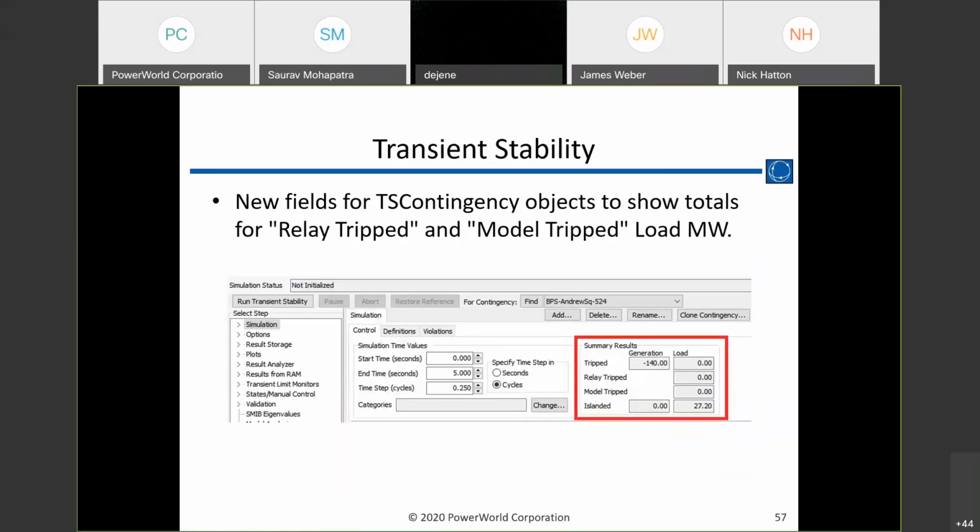The other thing here is, again, just informational, but it's particularly helpful to get a sense of how much load has tripped during a simulation. Now we have added two counts called relay tripped and model tripped. If a load tripped because the actual model tripped, like a motor model tripping, it would count under model tripped. And if a specific relay picked up on a condition and tripped a set of loads, that will be counted as a relay trip. So it's really helpful to know what tripped or how it tripped. It can help in figuring out what happened, and if something unexpected happened because settings were not set right, you can drill down deeper. But as a starting point of where to look, this is really helpful.